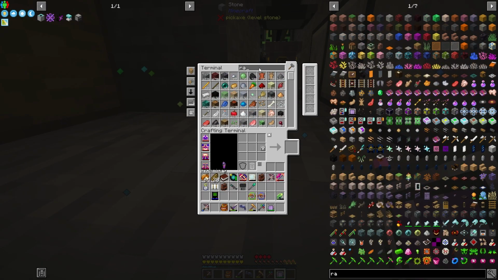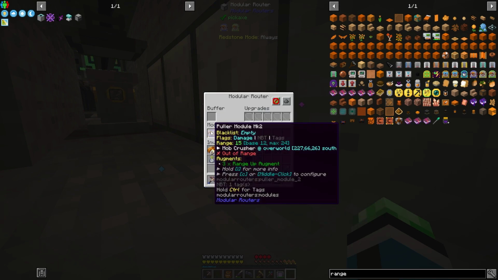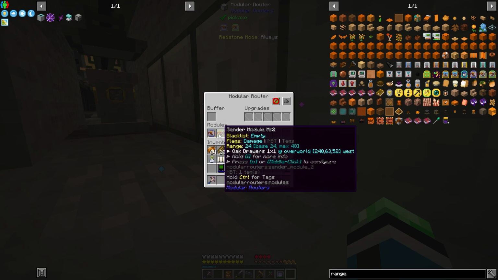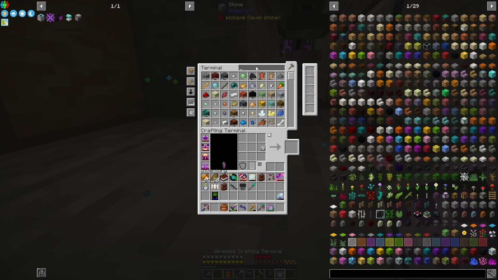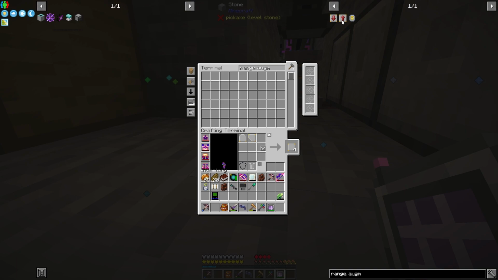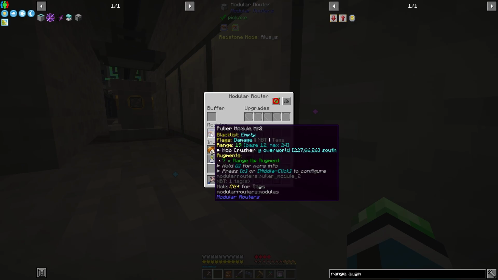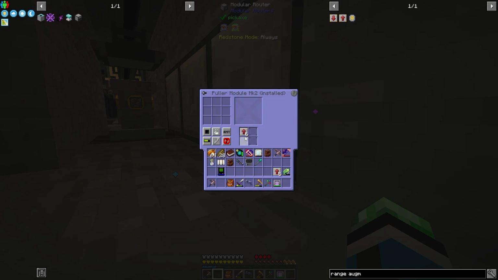Do I have range augments? I do. Okay. So is that, oh, it's still out of range. Okay, hold on. Range augment. So that's gonna need an augment core. All right, that should be fine. Let's try that. How many do I need? Ugh. That does work. Give me one of those back. Give me another one of those back. Give me another one of those back.